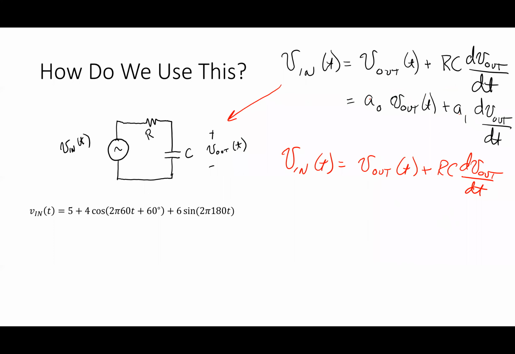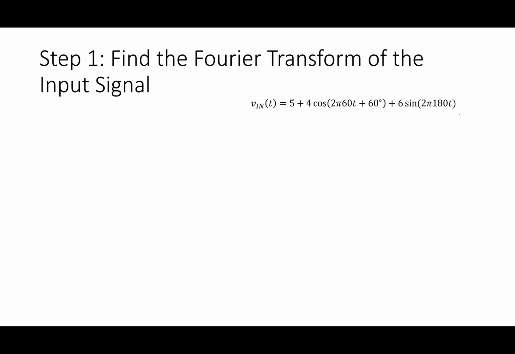So if I follow those steps, then I want to find the Fourier transform of the input signal, which means if my input is Vin of t, what I want to find is Vin of omega. That's what I want to find. So if I give you this, how do I figure out what Vin of omega is? What do I have to do to figure that out? Yeah, I can graph the impulses here. Even before I graph the impulses, this one might be a little bit tricky because the impulses come if I have my cosines in that two rotating vector form, what I called approach 3. So how do I put this into that form? Use Euler's identity first.